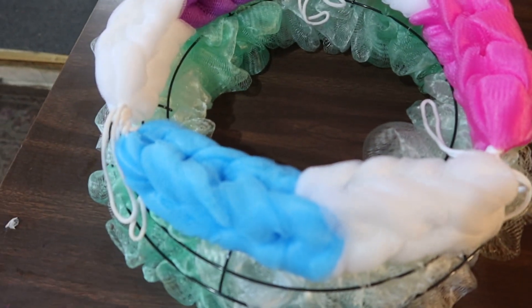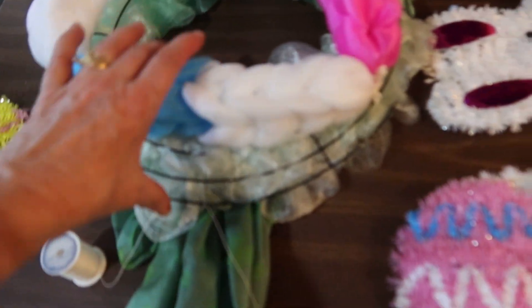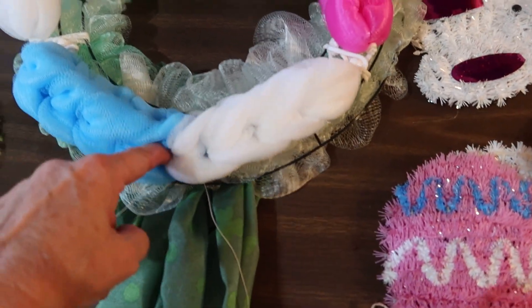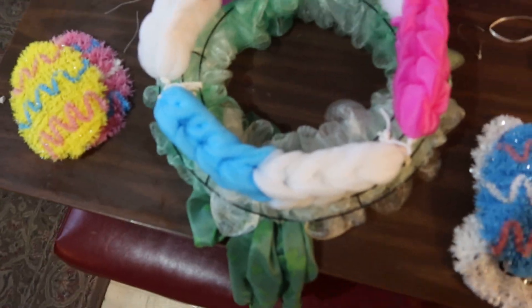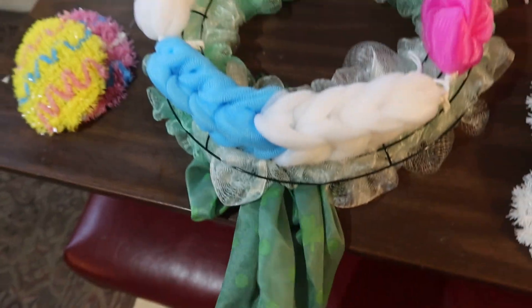I tied all these together — colored, white, colored, white — and attached them here with the strings that were already on them. Then I have this thick embroidered thread and I'll attach the middles and then attach the eggs. Those are on now, and you can still see the green behind, but that works out good.